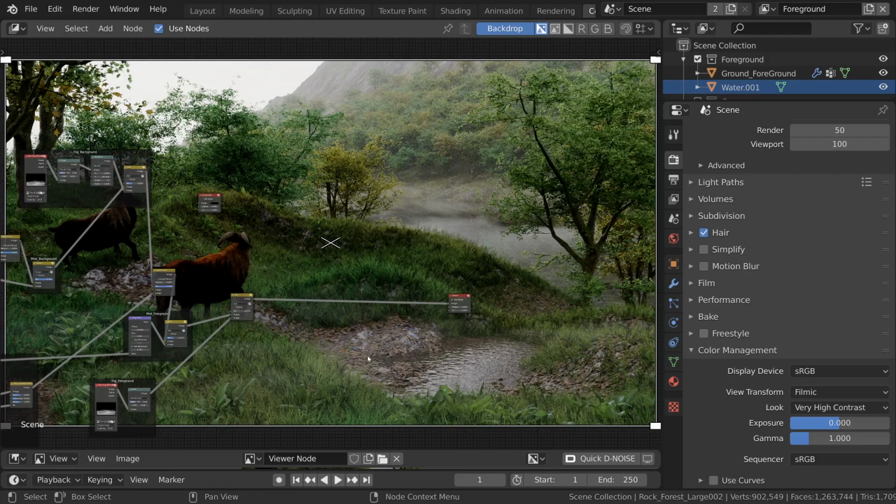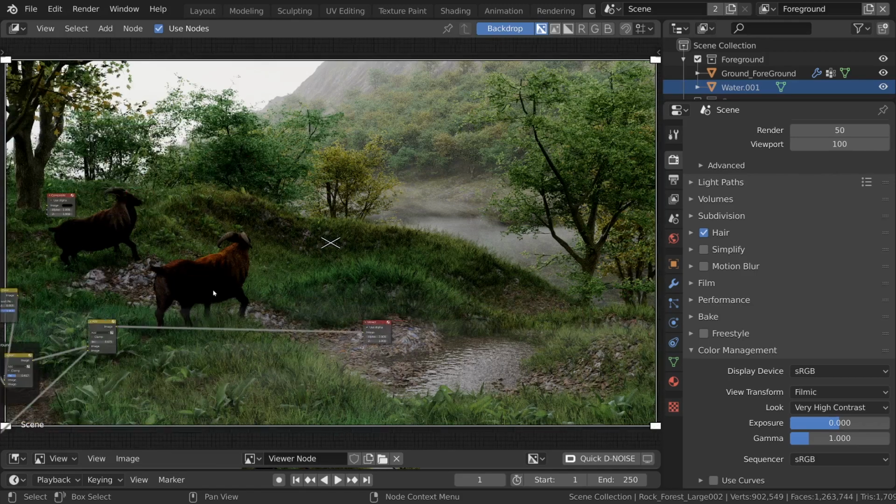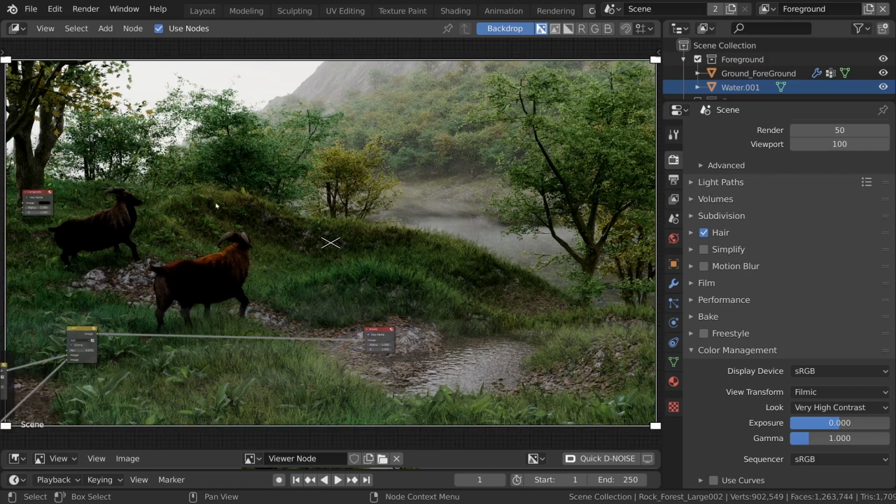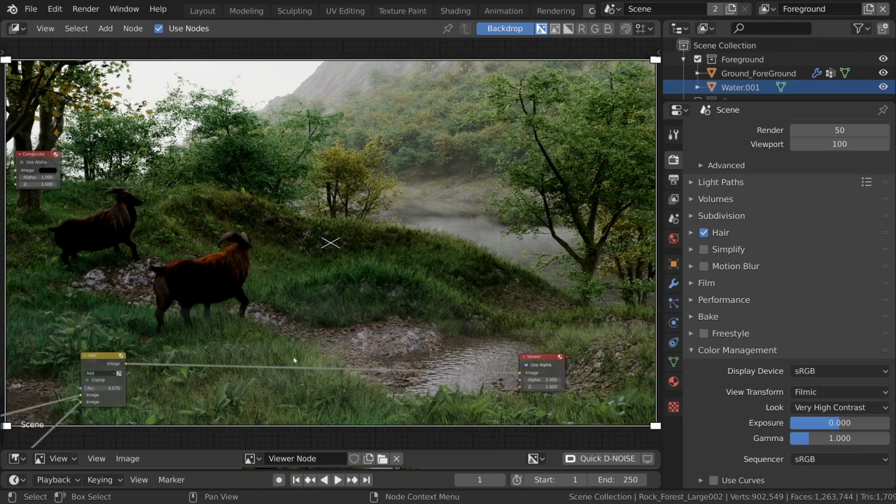But I actually went down a different route with this one, mainly because you've got this big bright area here, and I kind of wanted that god ray look. I was almost tempted to go back to the render phase and put in a volumetric cube and try and create some cool god rays. And then I remembered that I didn't want to spend 8 months rendering, so I wanted to see if I could cheat it a little bit, and I kind of can.